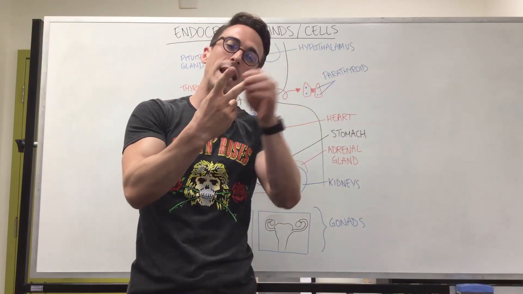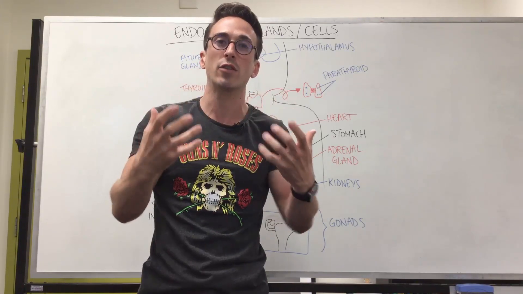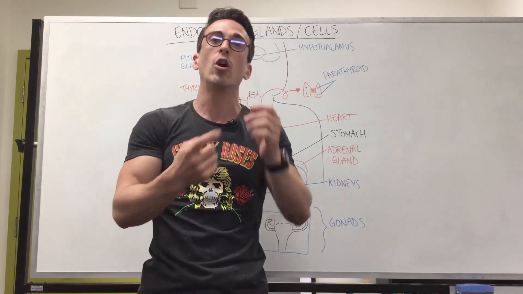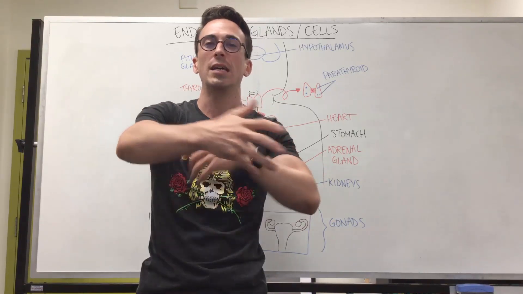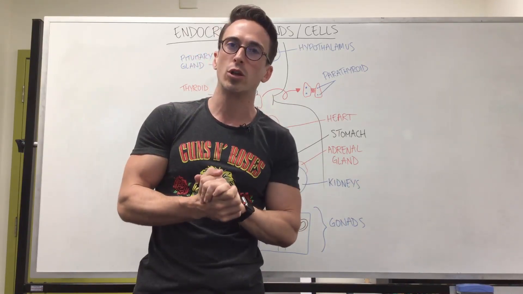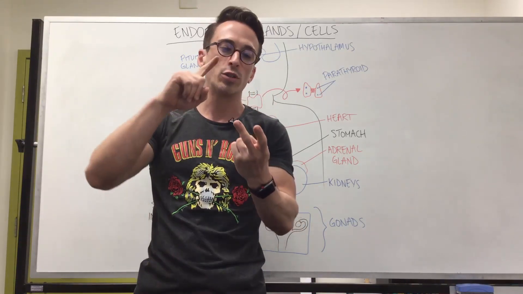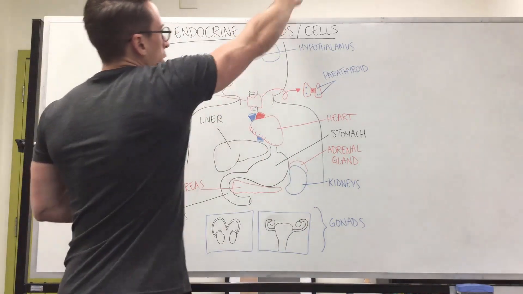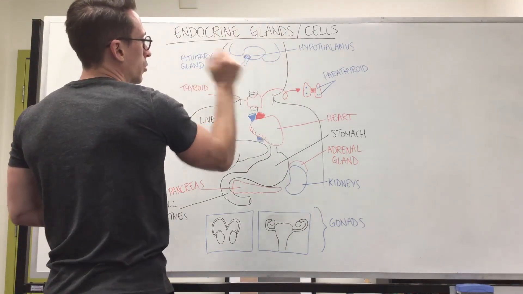These two hormones are antidiuretic hormone and oxytocin. Antidiuretic hormone stops us from peeing, allowing us to hold on to water in times of dehydration. Oxytocin we know as the molecule that helps us make connections with other people, but it also plays a very important role in uterine contractions during labor and ejection of milk. So the hypothalamus produces them and transports them down a nerve to the posterior pituitary gland.